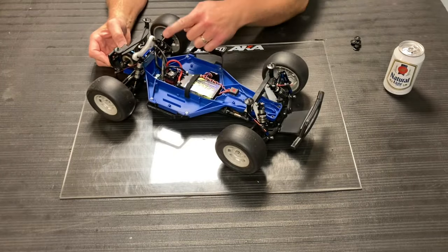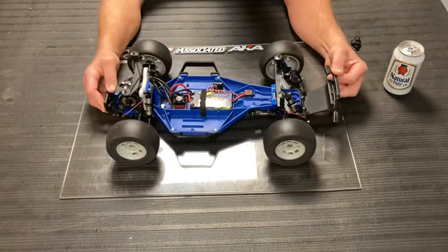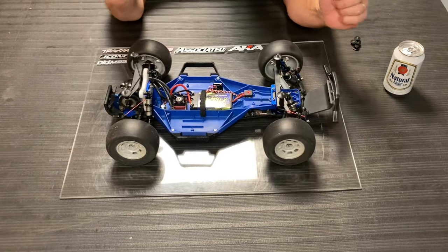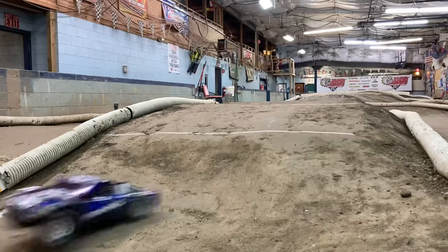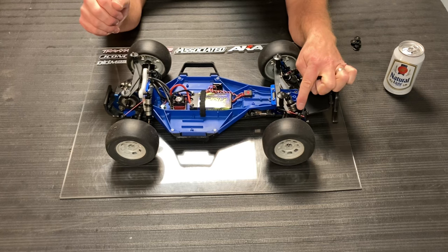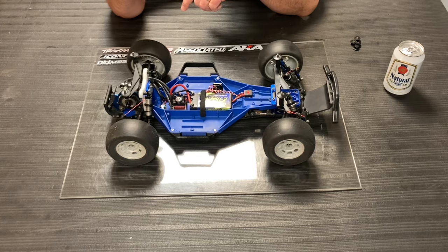ProLine shocks on all four corners. I was trying the 13 millimeter buggy shocks. They were never gonna work properly. This is the best setup I've ever had on this thing. I do have AE gray buggy springs on the front and gray buggy springs on the rear.